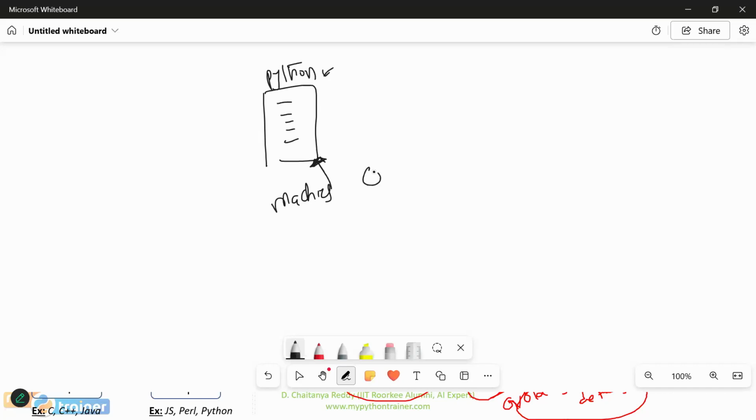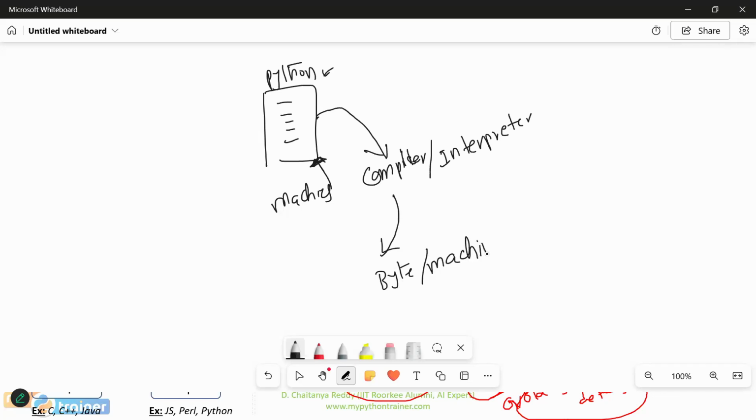What a compiler or interpreter will do is convert this code to byte code or machine code. That's what we discussed in the last class. Humans can't understand this code; only machines can.